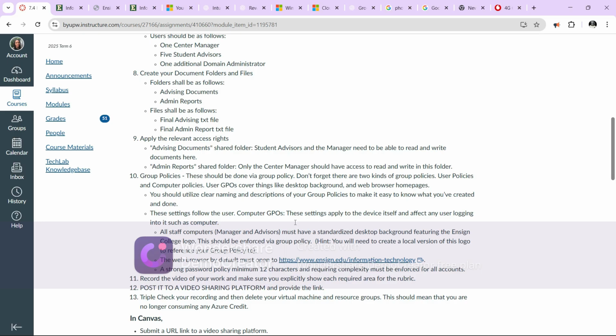What is this? Admin report share to center manager. Okay, only the center manager should have access. The admin report says that only the center manager will have rights to this admin folder.